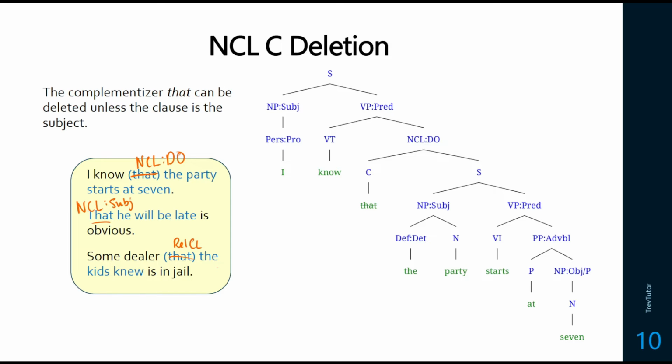It's sneaky. So in terms of our actual diagram, nothing else is going to change. It's going to be just like the relative pronouns. If we don't pronounce it, we just put a cross through it. It's still there. It's just not pronounced. So that's how we can do complementizer deletion in noun clauses.